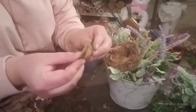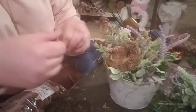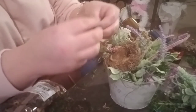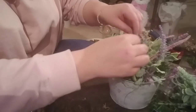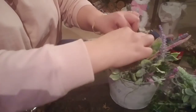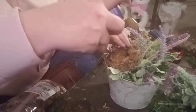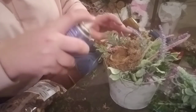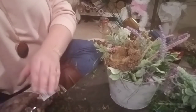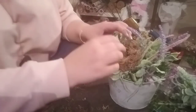So again, I found another little baby coconut. I'm just going to shred it, pull it apart, get those little fibers, and glue it in that nest. And again, using my hairspray technique from cosmetology school to use that spray adhesive and spray those little fibers in there.